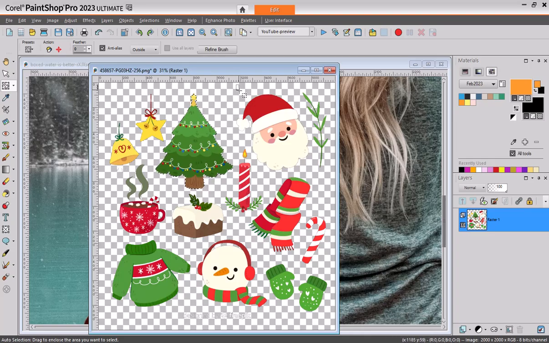If I want to get maybe the Santa, it's doing a good job of ignoring what's not selected or what is not in focus, kind of. Notice here I have a little bit of the cup on top and it still selects here. But again, it's not the perfect tool. It's just a starting point.